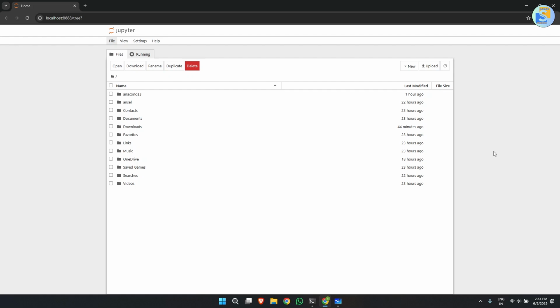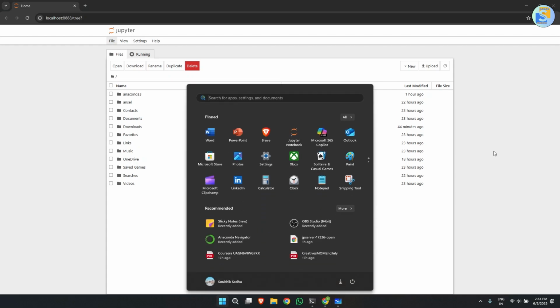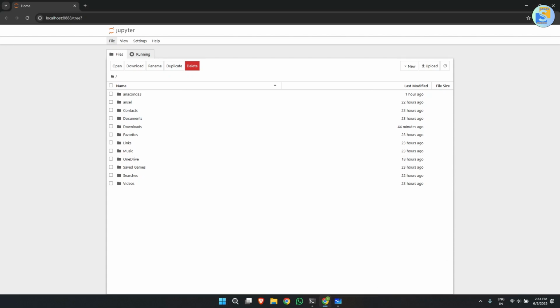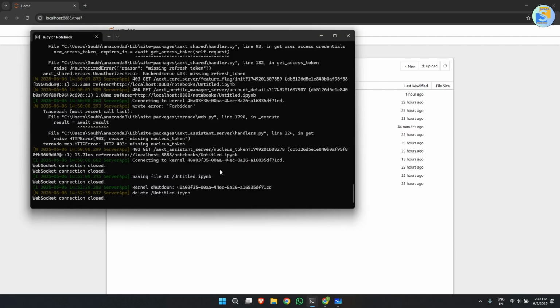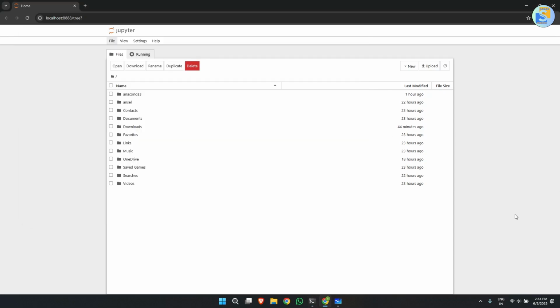In Jupyter Notebook, how to do it is just go and press Jupyter Notebook after you have installed Anaconda, and Anaconda uses Python version 3.12. Just click on Jupyter Notebook and it will open this prompt page. This is the kernel on which the Jupyter Notebook works. Do not shut down or close this particular CMD prompt. If you terminate this, it will terminate the whole process and your Python code will not work.